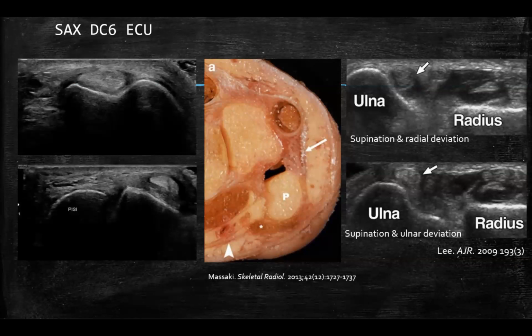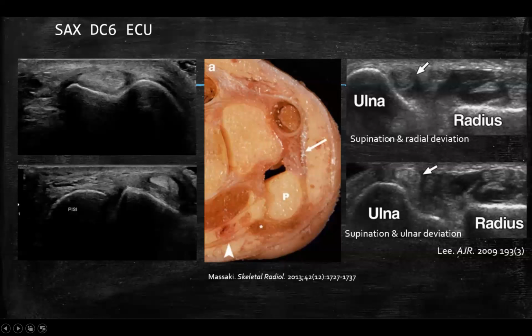Okay, and lastly, we will take a look at extensor carpi ulnaris in the sixth dorsal compartment. This one is special because it actually has two coverings. So the first covering, the one we've been going through, the retinaculum, passes over the ulnar ridge of the ulna and attaches to the pisiform. So this allows for a range of motion with pronation and supination. The deeper covering, this fibrous subsheath, which wraps around ECU, tethers it to the ulnar groove and provides the stability.